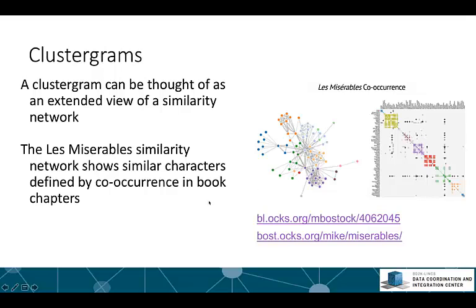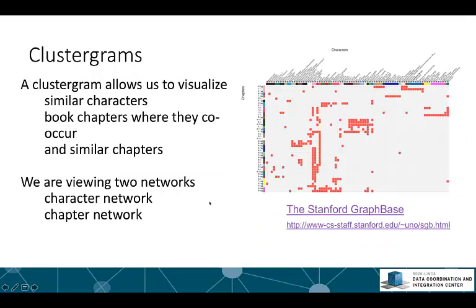They are only represented minimally: in this case the width of the link, and in this case the opacity of the square. On the other hand, a clustergram really allows you to have an extended view of a network, and in this case we have our characters shown here as columns and our chapters shown here as rows. So now we can see which characters are similar to one another, and we can see which chapters they co-occur in.